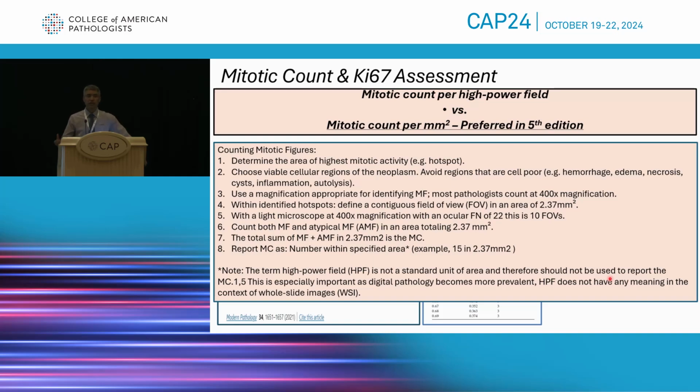I actually use 10 high power fields. I stay away from the areas of necrosis. I stay away from the areas of FNA tracts because then you are going to start seeing mitosis. I do go to the solid portions of it. So naturally you're looking at the hotspot areas. And if you're really robust, with 10 high power fields or 10 fields of view, you will be able to use it. So synoptics and everything has that count now included.